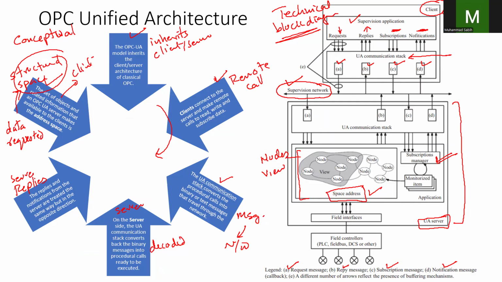So the data ultimately comes from these field devices. Data is traveling from here, but this whole data which is coming from the PLCs, DCS, or the field buses, is coming to this architecture. And this architecture not only ensures that it is platform independent and scalable, but also provides, we can say, that this whole thing is in a sort of semantic context.